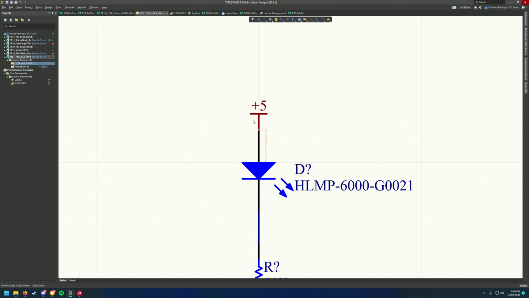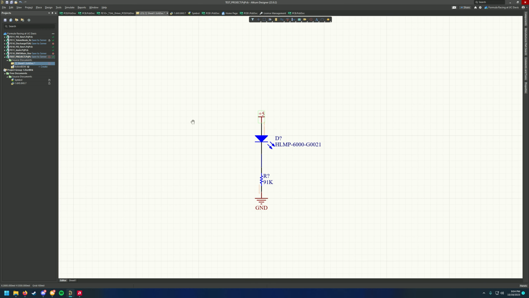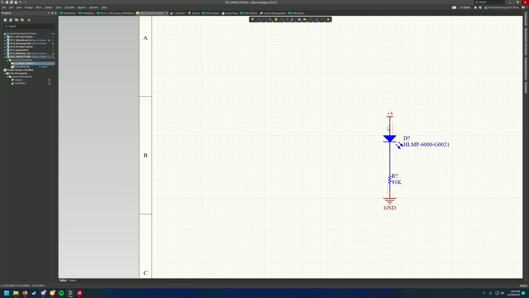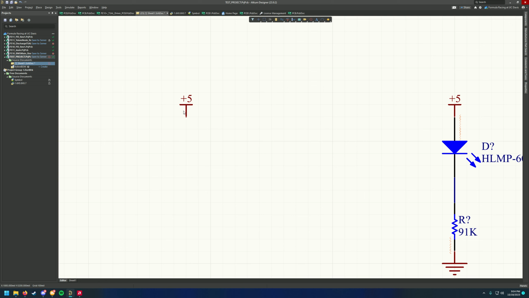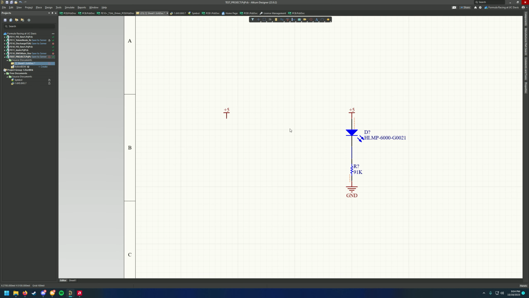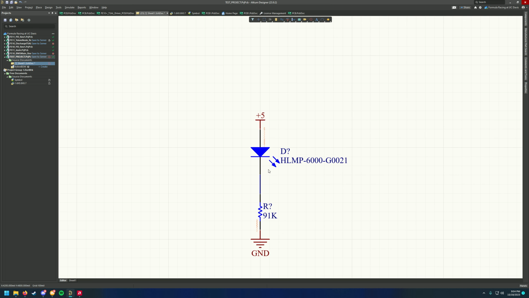This just works like a wire to connect. So if I had a 5-volt source somewhere, I would put another one of these guys on the 5-volt source, and then these two would be connected together. I guess that's a good time to mention nets.